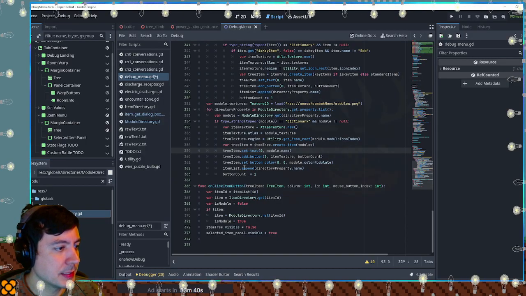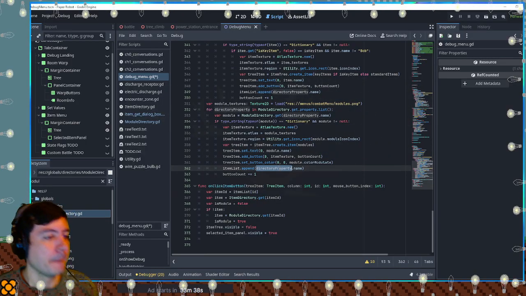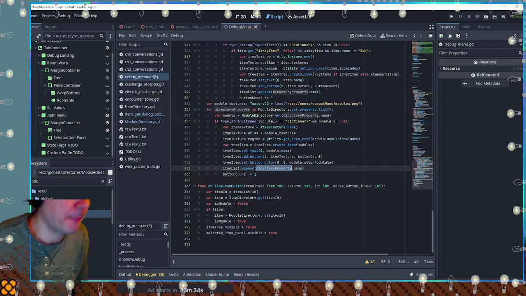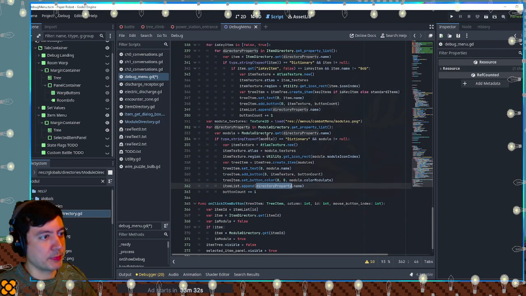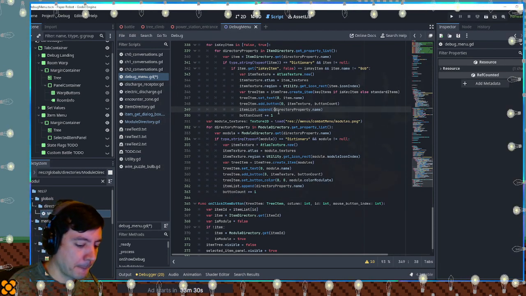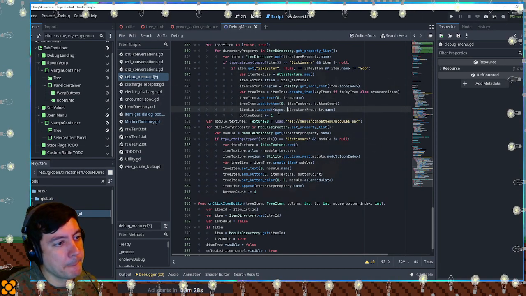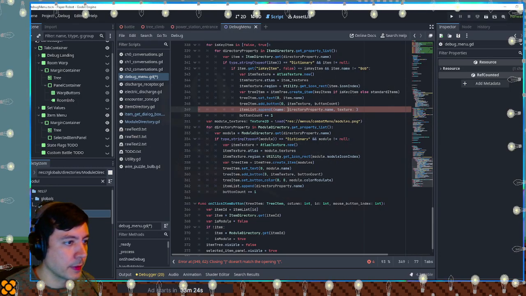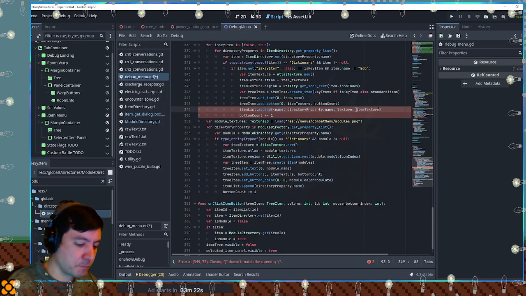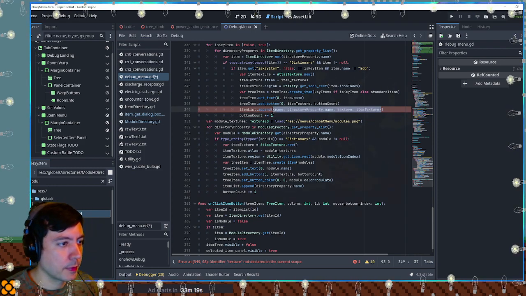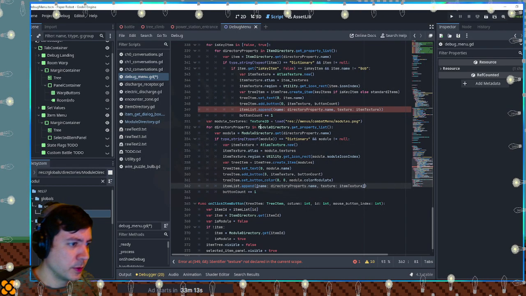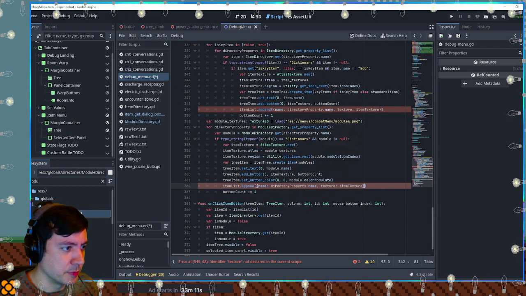Wouldn't it be nice if we included the texture? Oh, that would be nice. You're absolutely right. Oh, what can we do here with this module business?